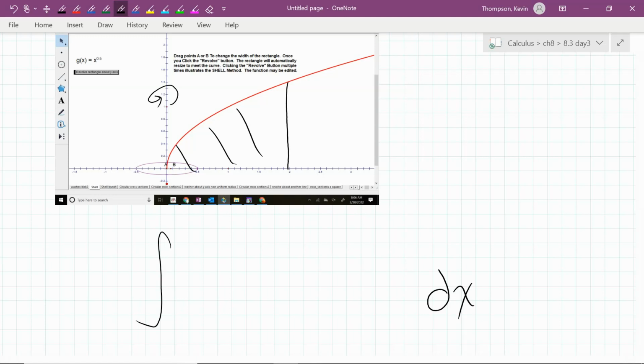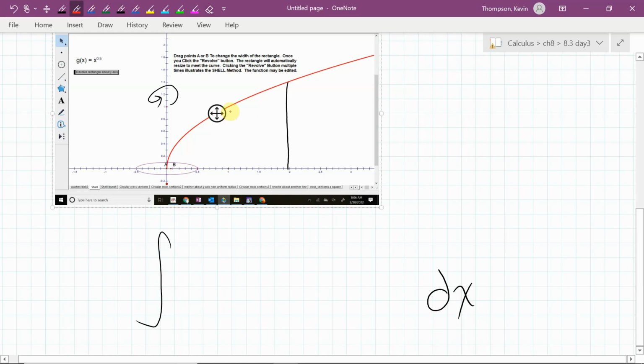So first, if I want to integrate this dx, how would I have had to draw the rectangle here that I'm revolving? It's got to be up and down, so I'm going to draw in some vertical little rectangle here. Again, isn't the change in x for that rectangle dx? The width there is the dx.